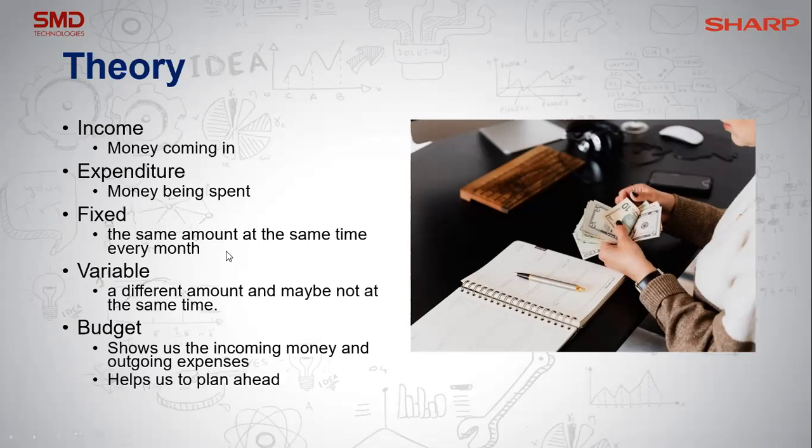Fixed costs are the same amount every month, and they usually go off at the same time every month as well. Your variable costs or variable income would be money or costs that are not always the same amount every month. Groceries won't always be a precise amount because things change, and things are on special or not on special. You need one thing this month and something else a different month. Electricity is also a variable cost. But a fixed cost could be your rent. You're always going to pay the same amount of rent every month.